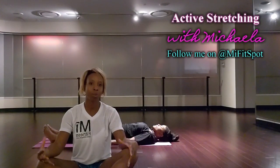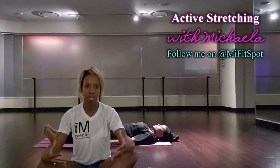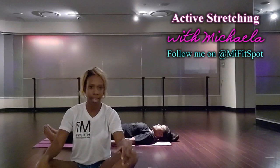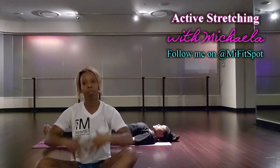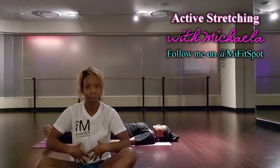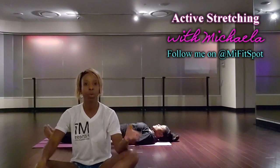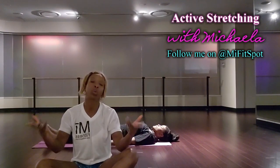I do want to take this opportunity to focus on some muscles that get typically tight or stressed out by everyday activities, such as sitting, typing at a desk, even running and driving. Those daily activities that we're not thinking about typically create front-loaded stress, right? So our shoulders tend to round forward, our chest tightens up. Whether we have defined abs or not, our abs are tight, which makes our lower back weak, our hip flexors, quads, all that stuff. So I'm going to show you a few quick exercises to relieve some of those areas and to really bring us back or closer to a state of balance.